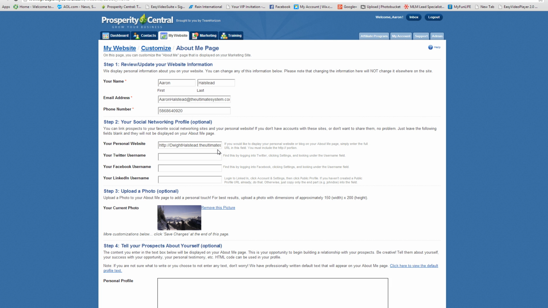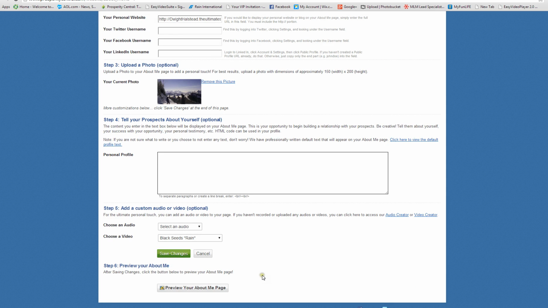Now again, if you guys don't have the Try Sample page from me or the Rain Opportunity page from me, then you have no choice but to direct them over to your Rain page as your company page. Which is fine, because remember you've already captured their information when they fill out the capture page, and then they go to the rain page. It just becomes even more important that as soon as your capture pages get filled out, you are contacting those individuals. Once you go ahead, make sure you hit your save changes.